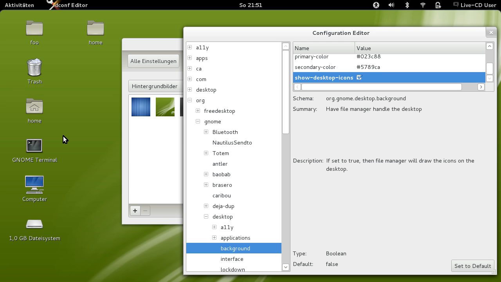I don't know who is killing the desktop systematically. I think it's a really awful idea to ship this with the wrong default setting, also leaving no way to re-enable it for normal users. You have to go to kind of a registry. What I always disliked about Windows is coming to Linux now as well. So you have to go to this registry and go to org gnome background show desktop icons in order to get a sane default back.